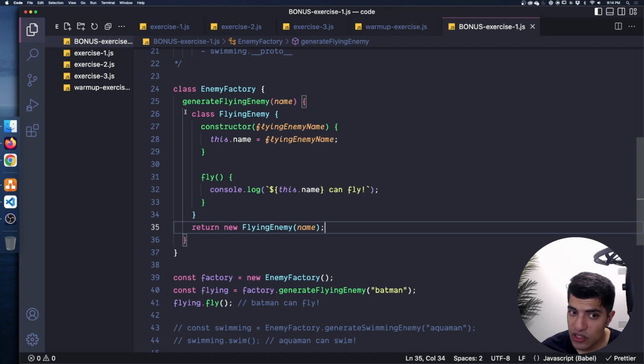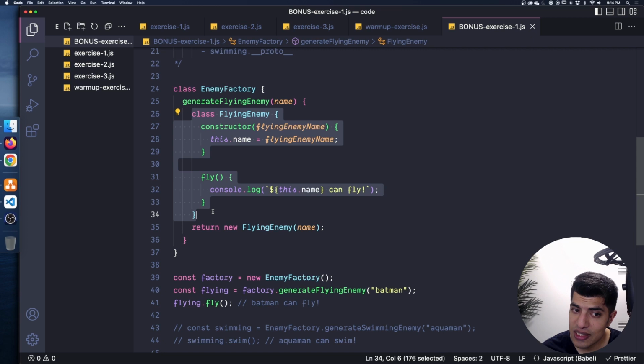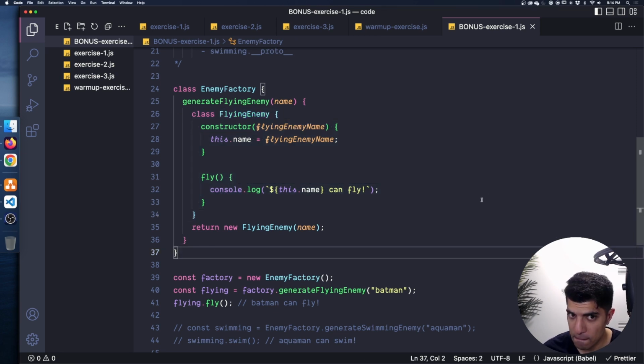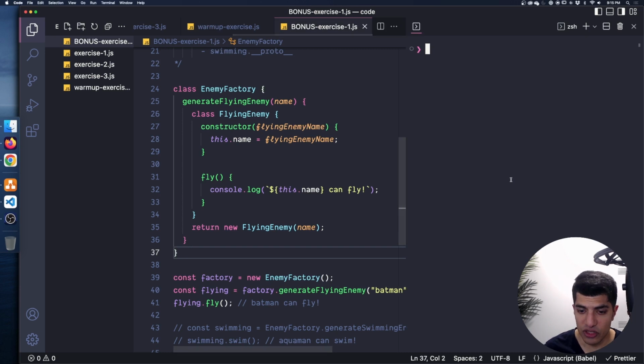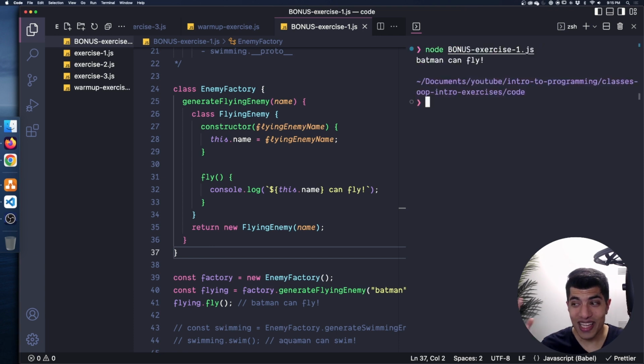All right. And that's going to create this object or instance of this class, hook up all of the instance fields, hook up the methods, and then return that back to us so that we could actually use it. Let's check this out and see if it actually works, because this looks totally crazy. So I'm going to run a node bonus exercise. Look at that, right? Isn't that amazing? That's pretty cool, right? Now, I want to show you something even crazier for a second.